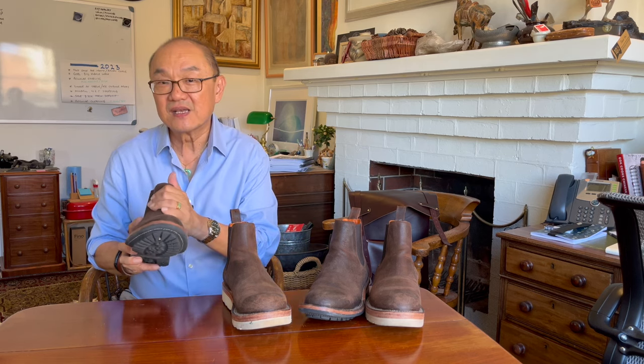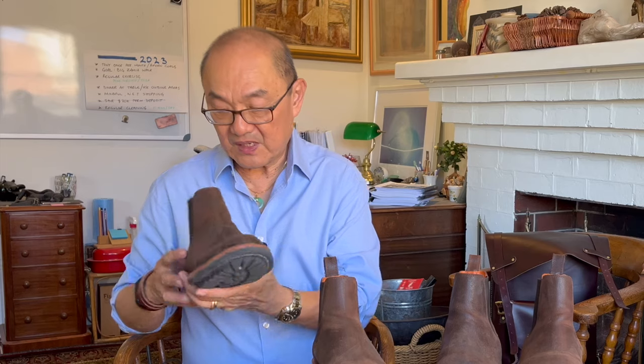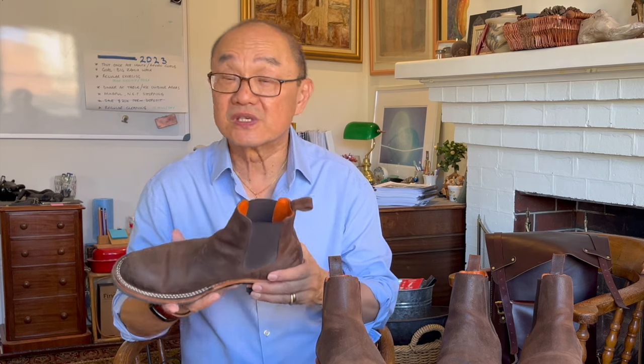Well, I think the unique nature of this makes it quite a worthwhile wait. If you were buying a $600–$700 pair of Whites or Nicks, you don't complain about the long wait, because from PNW boot makers you kind of expect it. Everything here is veg tan leather or really good uppers leather. What they may be missing is the sole arch construction that Pacific Northwest boots have, which builds up the arch on lasts that are a little higher for extremely good arch support. I can't complain about the arch support on these boots though. The price includes free shipping anywhere in the world, which living here in Australia is a terrific advantage.